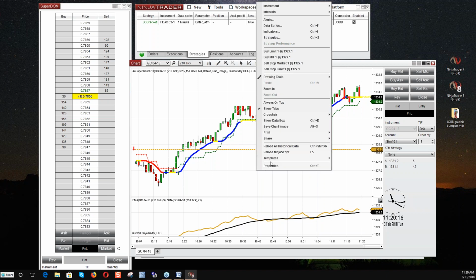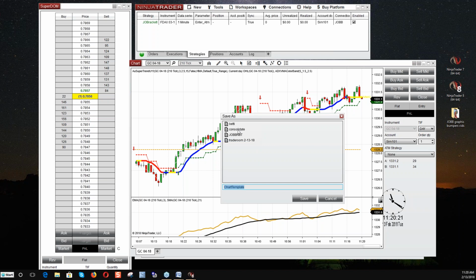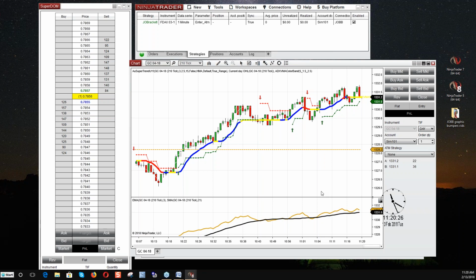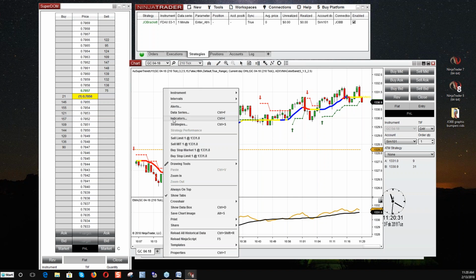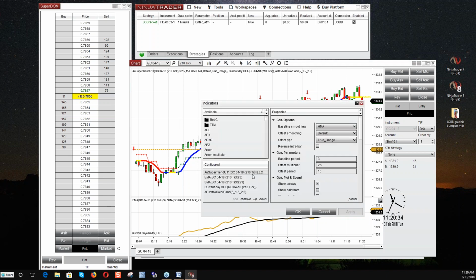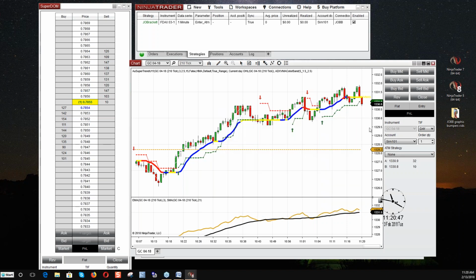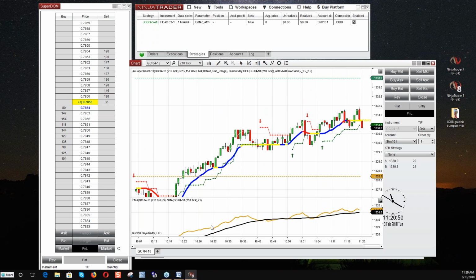So this template is Consolidate. That's the name of it, okay? If you're using Ninja 8 and you want my Consolidate template, you can have it. You just have to make sure you have the same indicators loaded, okay? Super Trend, EMA 3 and that will load. Current day OHOL and the ADVXMA color bands. And then the template will work perfectly. Okay, folks? So I did something wrong when I made those panels, so to double check that.